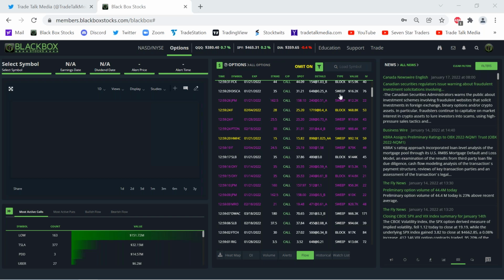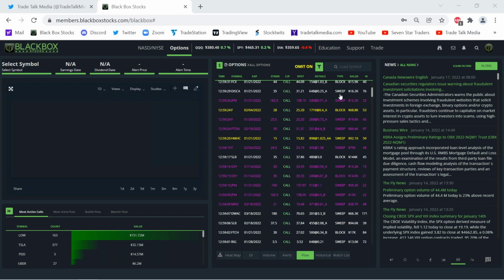Now, that doesn't mean the trade won't make money. What it means is that it's not a high probability trade. I can find the crappiest flow on the system, follow it, and make money. But is there a high probability of that happening? No. So if you do that a lot, in the long run, you're going to lose money. So we don't want to look for just good flow or average flow. We want to find really good flow.